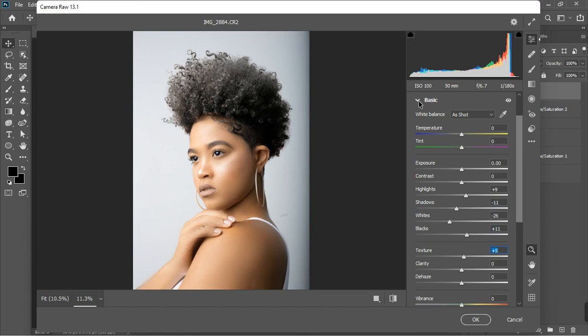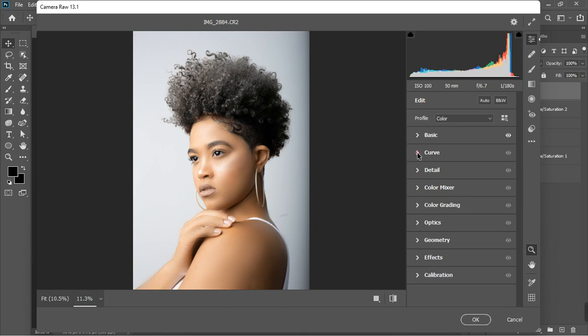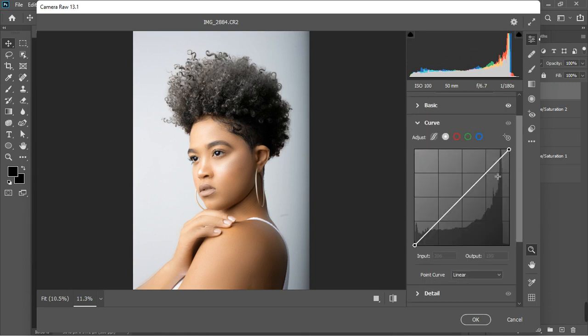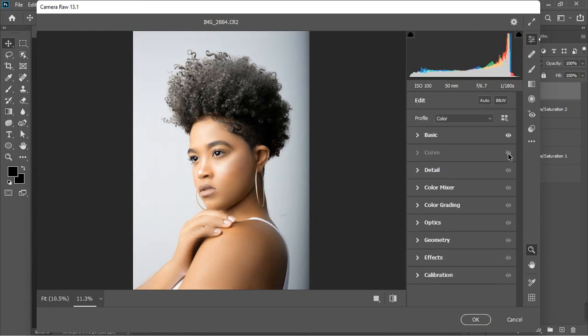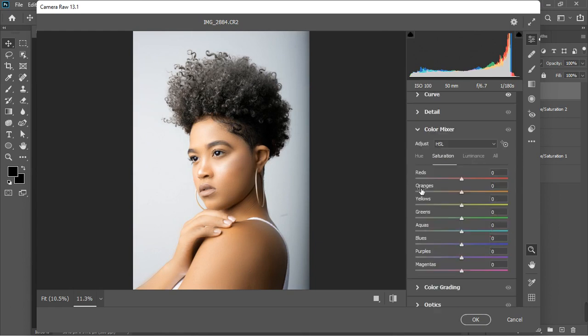I'm going to close the basic tab and then go to the curves, and we can actually create more contrast with the curve. I'm going to leave that just the way it is, and you can turn it down if it's too much, just a little, and then go to color mixer. And for the color mixer, I'm just trying to bring out the color of the skin more.